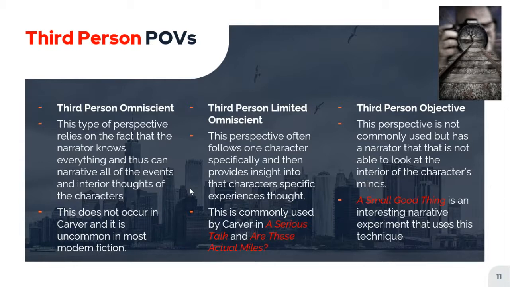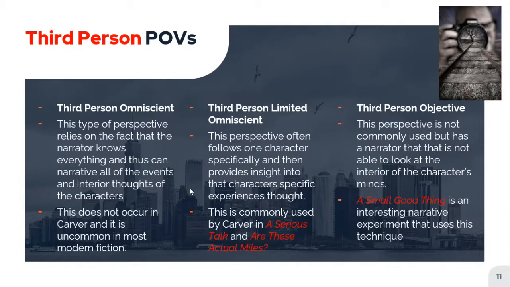The next is third person limited. And this is when we are following one person's perspective throughout the story. We are experiencing one character and we are seeing their experience of a moment. And this happens quite clearly in A Serious Talk, and we see this in Are These Actual Miles?